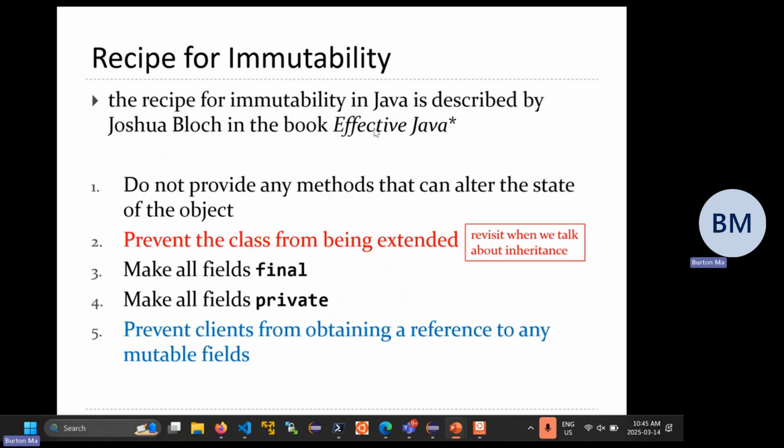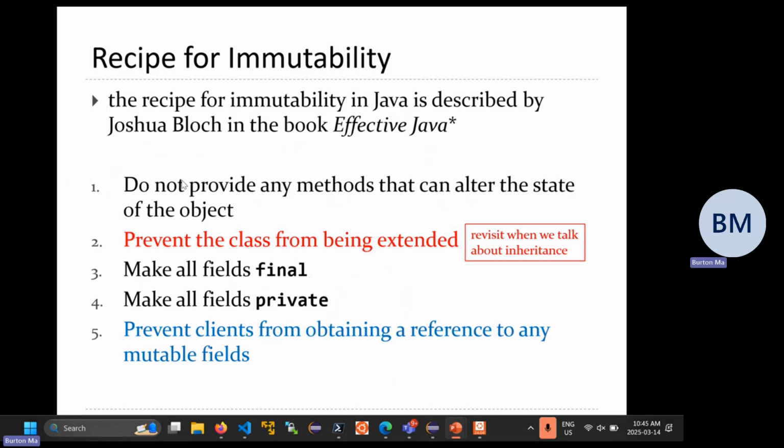All right, so if you are creating a class and one or more of its fields are mutable reference types, and if you want your type to be immutable, right? So you want to make an immutable class of some kind, then one of the things you have to do is use composition.